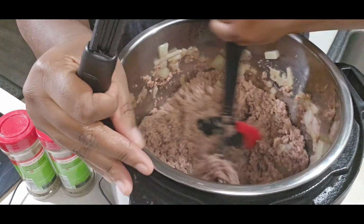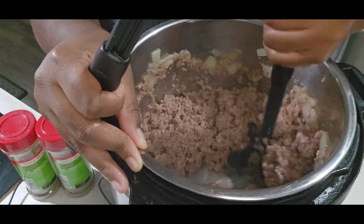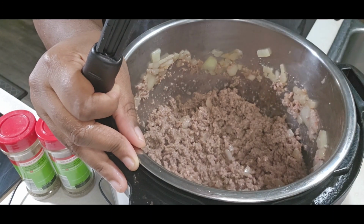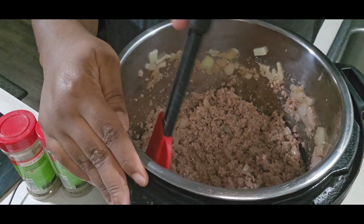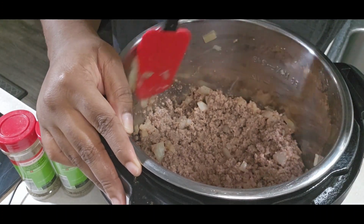Remember that we're almost there. It's almost no longer pink. I'm going to scrape around the side to get all the bits.